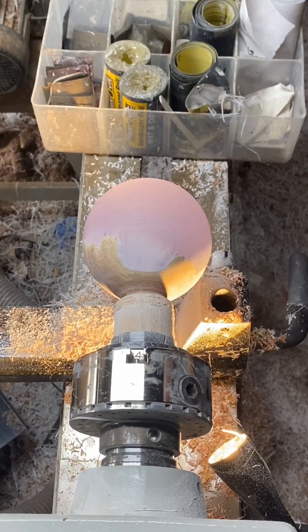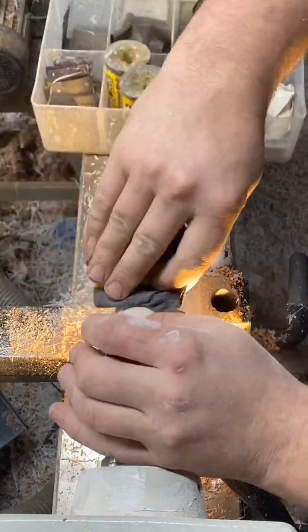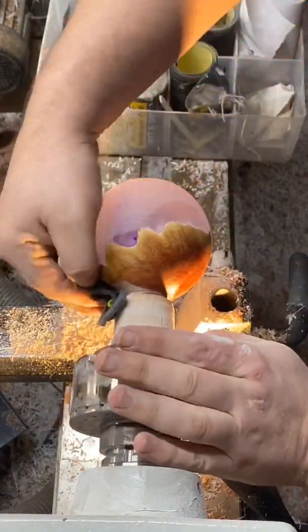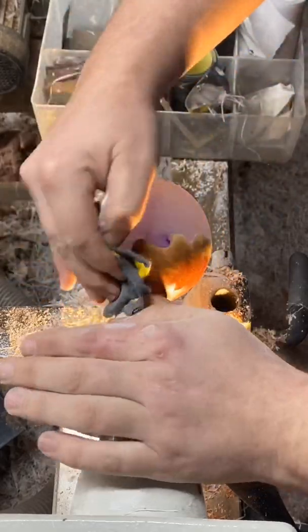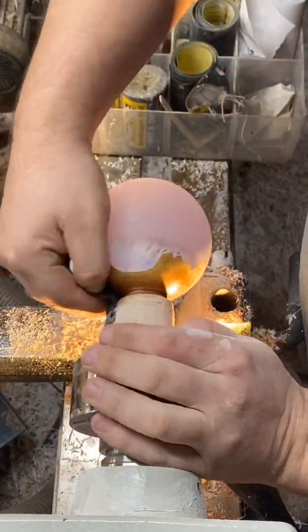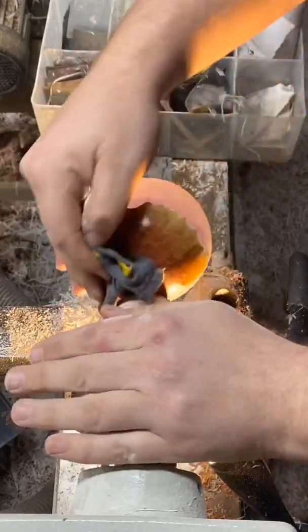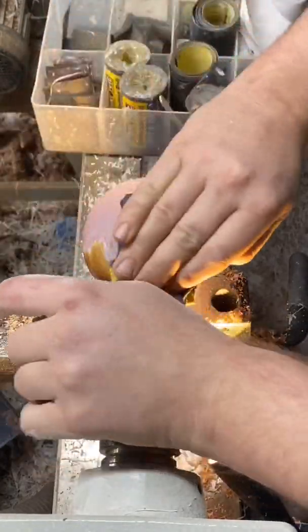Before I do any wet sanding, I always like to seal the wood portion with sanding sealer. I just find it helps. You don't get as much swelling in the wood with the water. That's my opinion anyway. Most of you will probably tell me I'm wasting my time, but anyway, I do it.